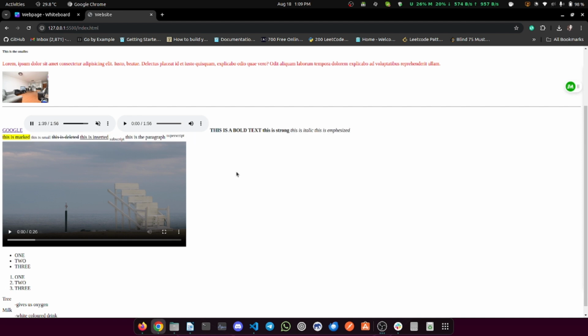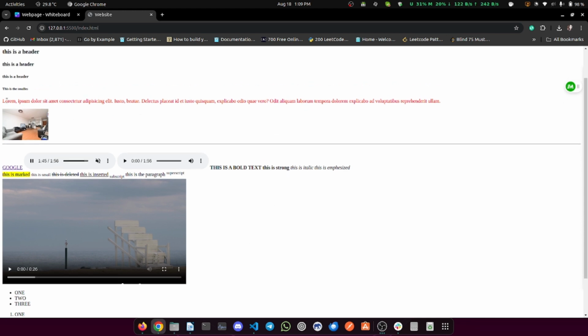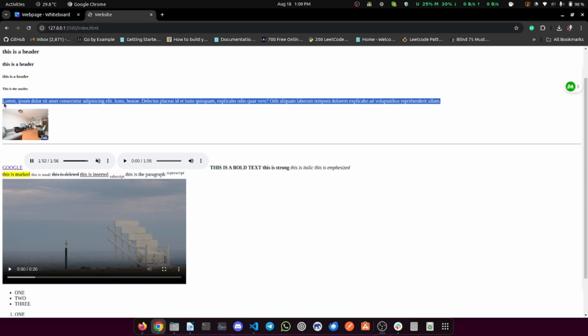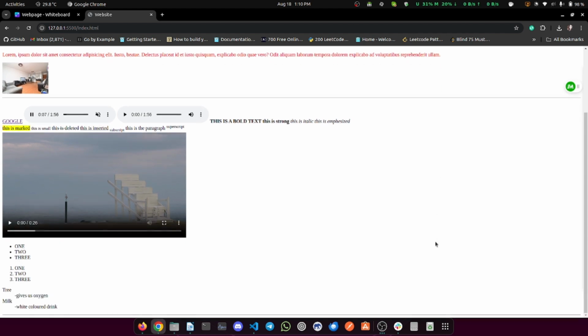So our HTML elements basically have two types of display value. One is known as block. So this one is the block value, which will take the whole width of the available space, I mean the web page, and the other one is the inline elements, which will take only the width which they need. This won't take the whole width of the web page. So in the block elements, we have the p tag and the division tag.